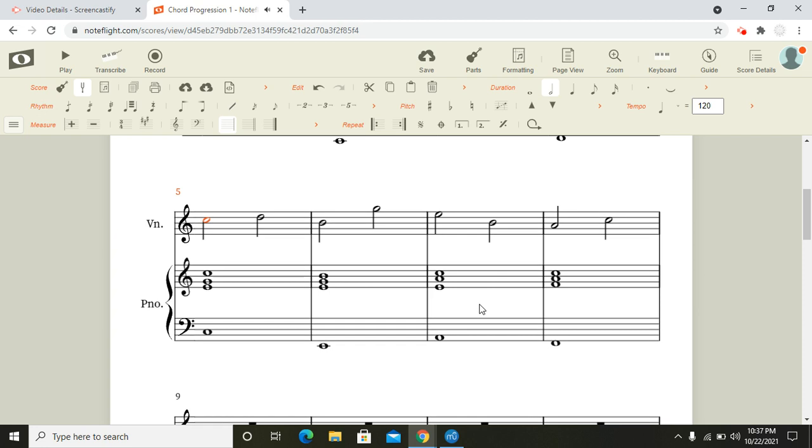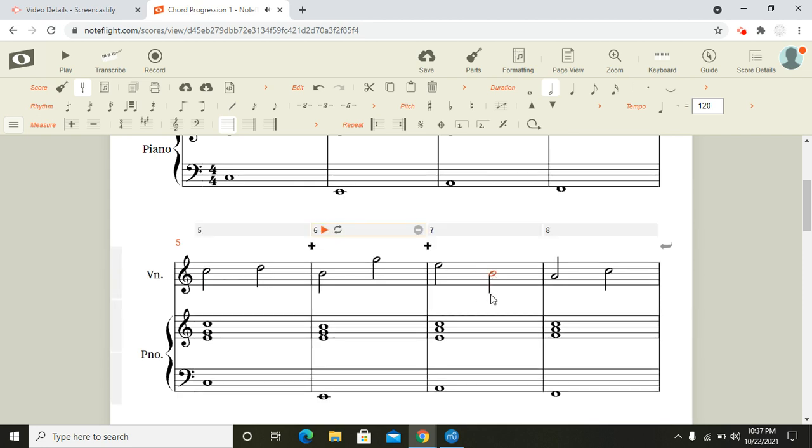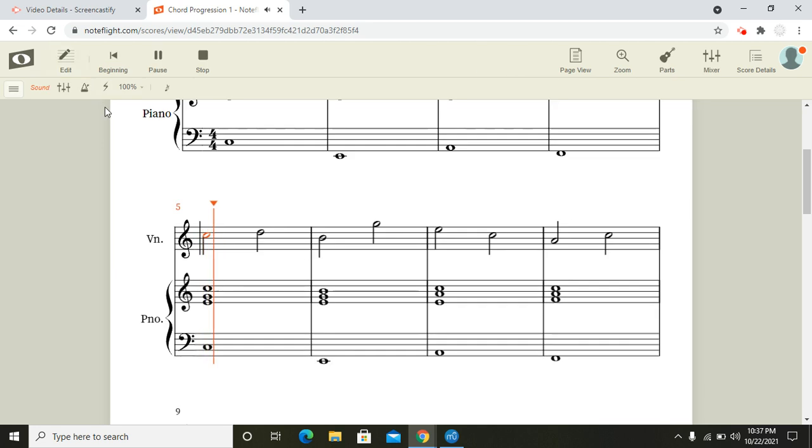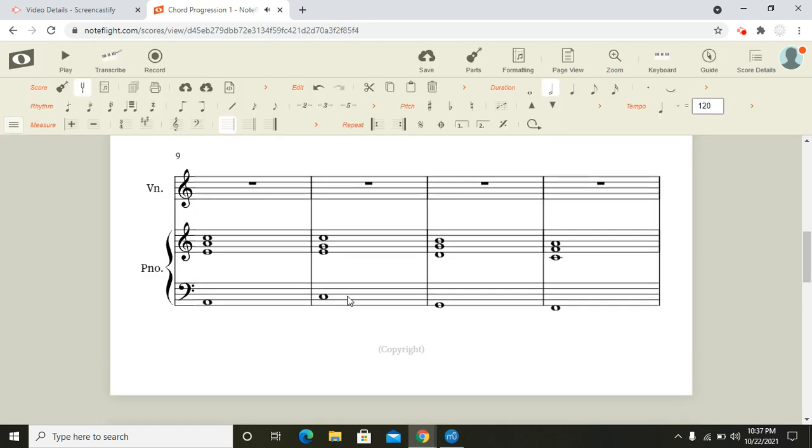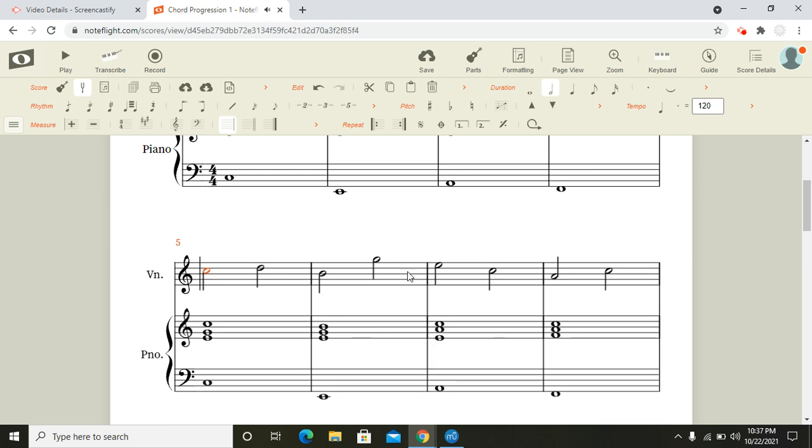Okay, not bad. This one needs to change. Maybe it's just as simple as that. Great. So I only changed a couple notes.